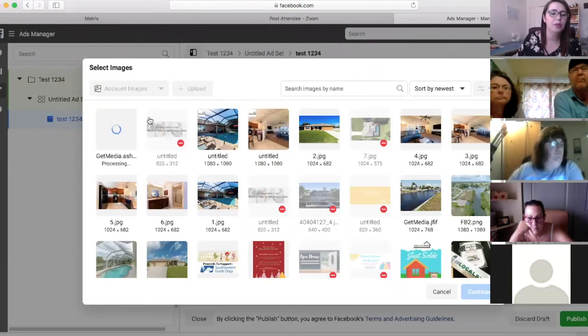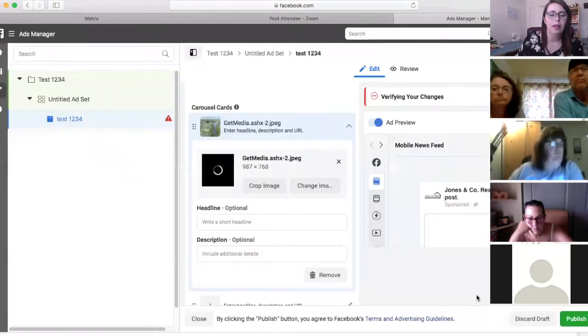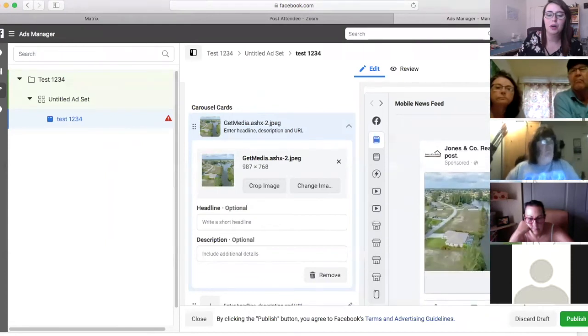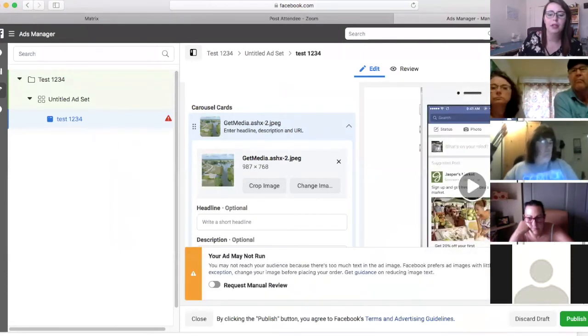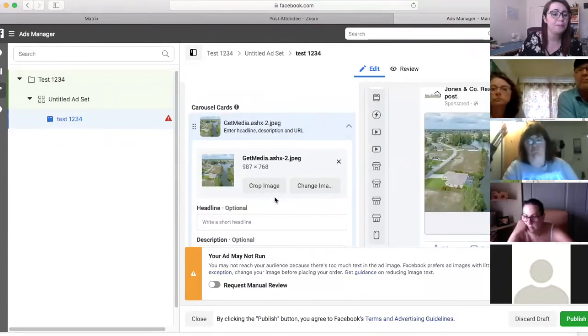It just takes you through the whole little detail process of choosing your photo. And as you choose the photo, you can see it starts to show up here on the side. And then you can scroll through and see what it looks like on different medias. Does that make a little bit more sense with the photos? Yeah. Okay. All right.